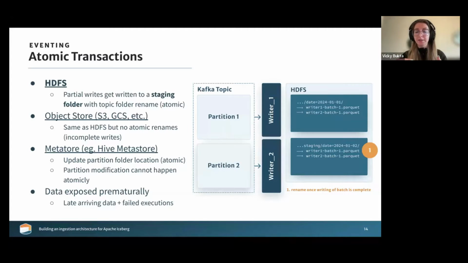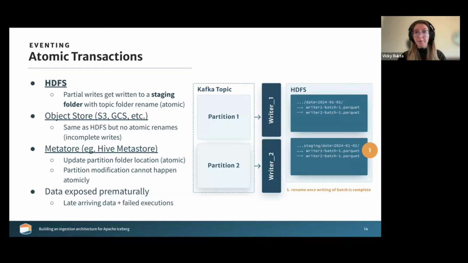It's the same pattern in the batch or streaming world. You would write all your data there, and only once your process has verified that all the data is correct and you're ready to publish it, you would perform a rename to make it available to consumers, to your data scientists.